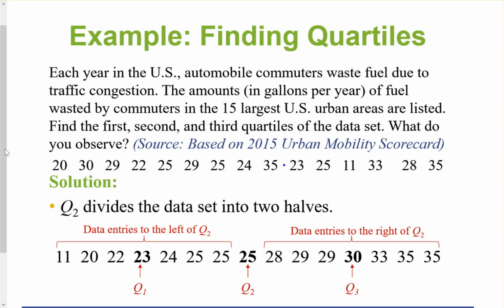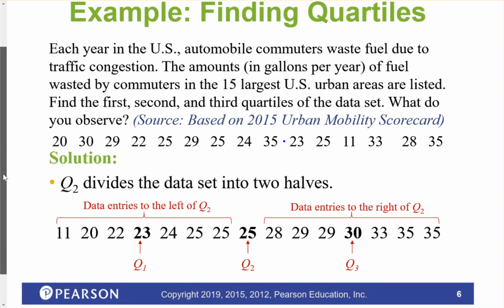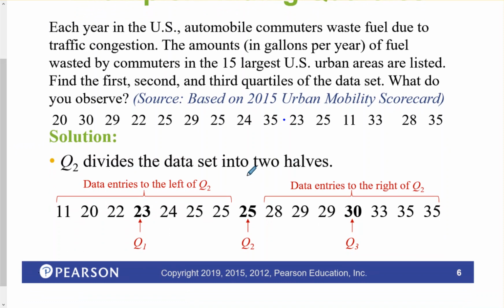Same thing you would do here. You identify the median. That's what I would recommend first. Get the median. And then for the lower half, you find the median of the lower half. The median of the lower half, that's your Q1. And then for the upper half, the median of the upper half, the middle value. Again, you don't include Q2 in either of them. You find the median of the upper half, that would be your Q3.